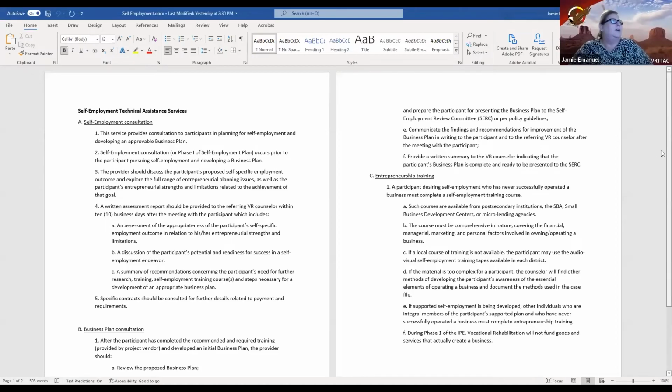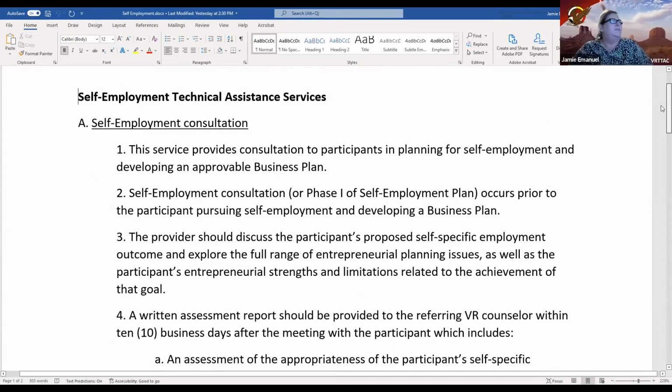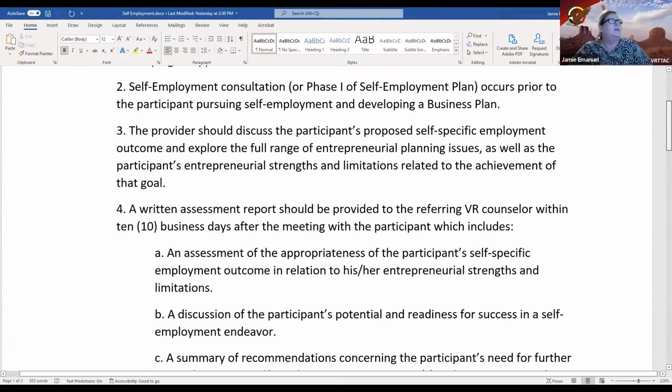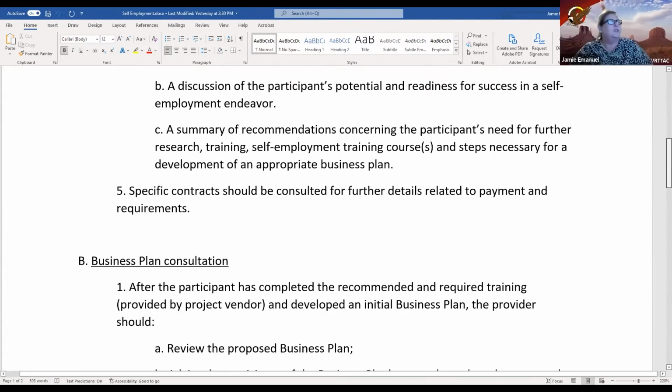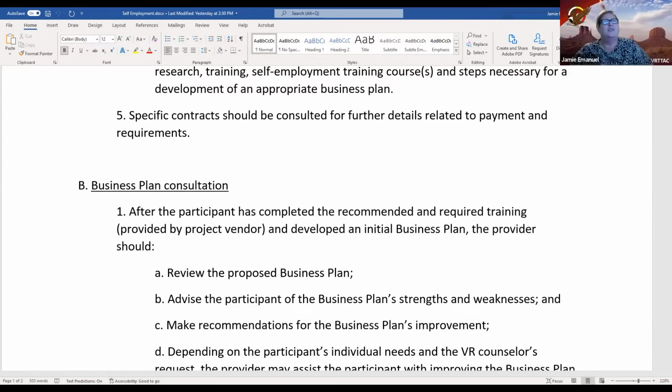And this is a lot of things that should be done prior to actual closure. This is self-employment assistance, talking about the consultation and the business plan, any of these assessments and things that are related to self-employment. I just wanted to share this resource with you so that you would have more information to go on when you get to the closure portion. And I don't know if anyone actually saw that on our website earlier, but that self-employment piece is also a big part of making sure that all the services have been completed, all the assessments done, the business plan, and everything is in place prior to closure.